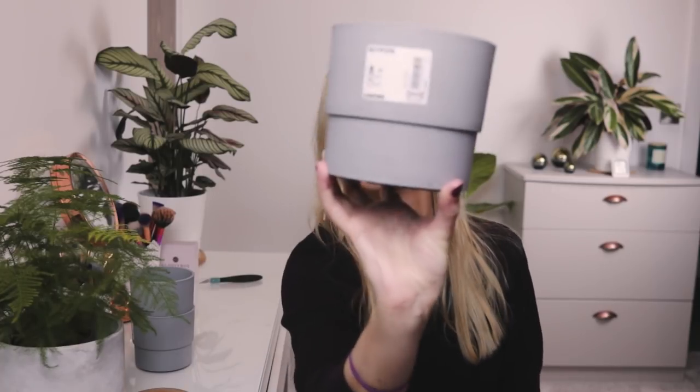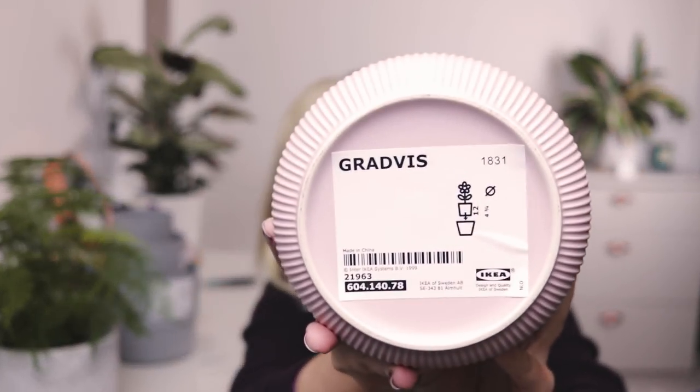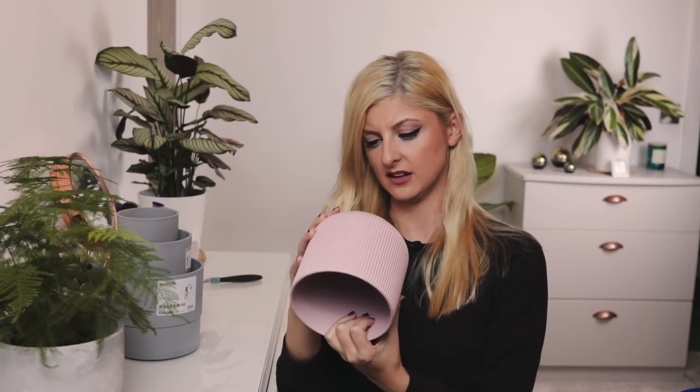In addition to the 9 centimetre NIPPON pot, they also did one in 12 centimetres and a larger 16 centimetre version. Next up I actually bought two of the GRÄDVIS pot — that's how you say it, GRÄDVIS. This is 12 centimetres at the base; it's a straight pot so it shouldn't matter. They do a size up from this in the same gray colour — I think it's 14, 15, or 16 centimetres, I'll find out and put it on screen along with the price. I think these were about four pounds each. I actually had to walk backwards through IKEA to find one that was just on display.